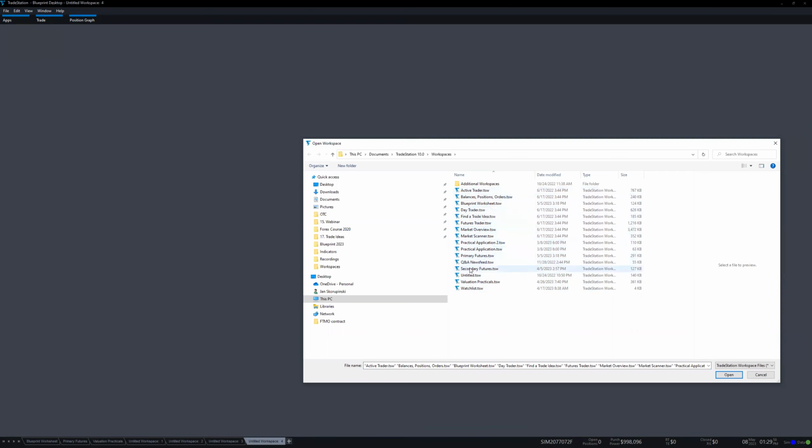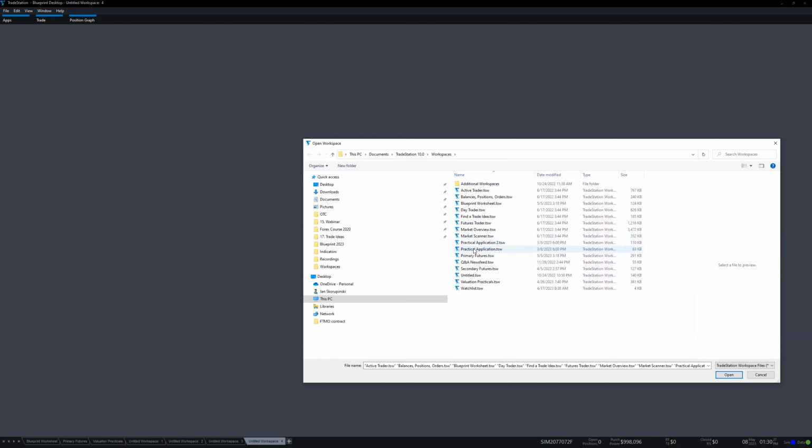Now, there is a way of using multiple TradeStation accounts with one worksheet or one desktop. And how you overcome this, since this is saved on your computer, on your hard drive, you could also, for example, save one of those worksheets on a OneDrive. And then you can always link the OneDrive to your documents folder. This way, you would have access to your worksheets from 2 or 3 machines.